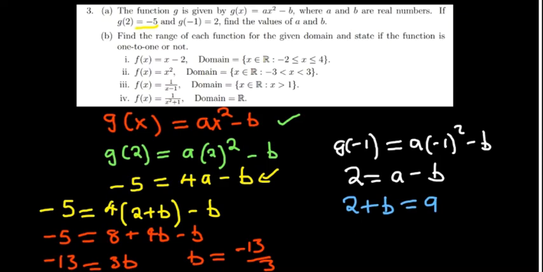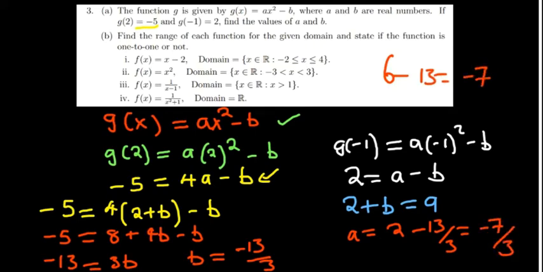So for me to find the value of a, I'll just go back to the other one, which is 2 plus the b. The b in this case is minus 13 over 3. So the faster way of simplifying that is multiplying the 3 by the 2, or you can come with a common denominator. It's the same. 3 times 2 is 6. 6 minus 13. What's that? 6 minus 13. So the difference should be minus 7. So negative 7 over 3 as your answer. So we found both values of a and b.